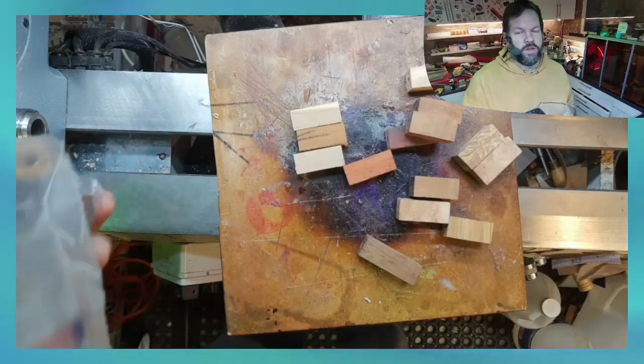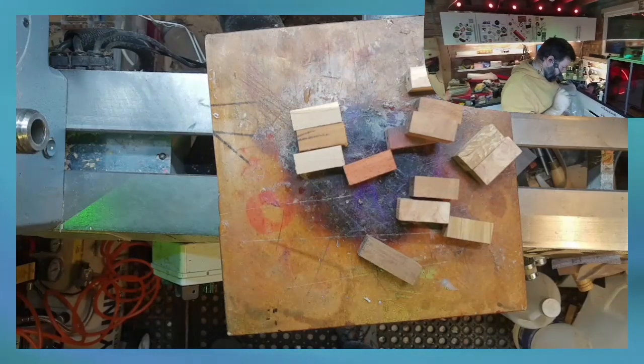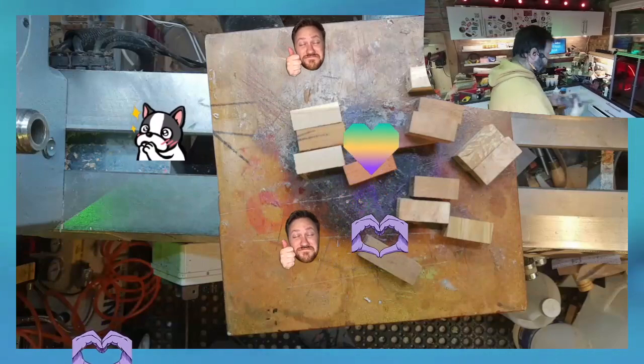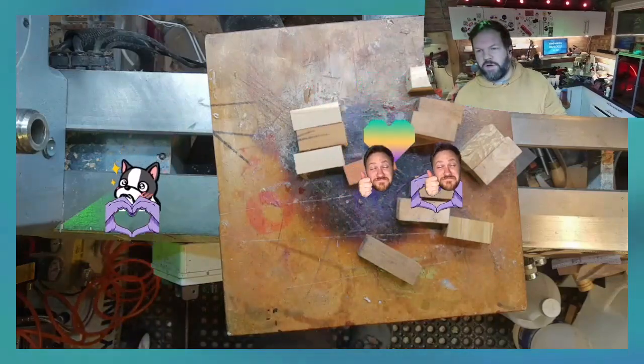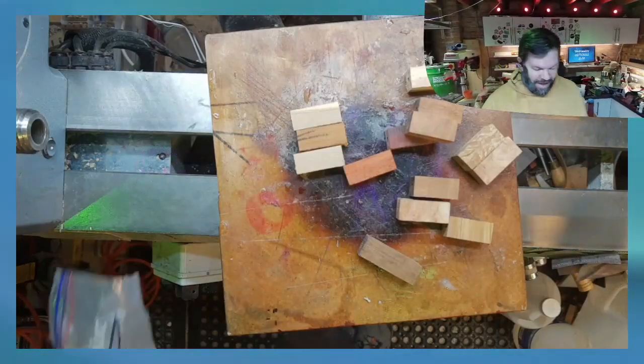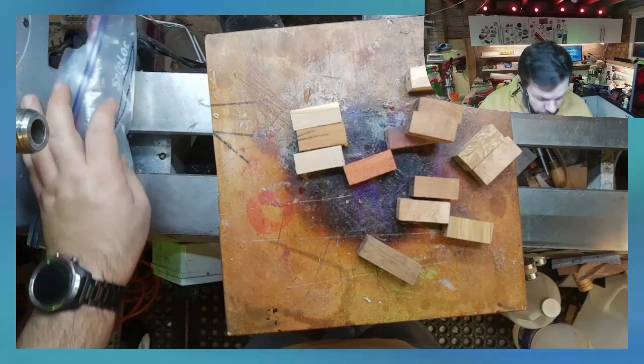I do have some resin slimlines, which I need to do some turning of, but that's another one to get done this week. So I want to finish off those pens that are prepped up. Blocks game. It almost is, Benny. It almost is. No, Huntress.